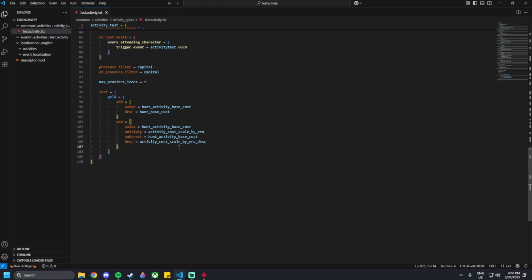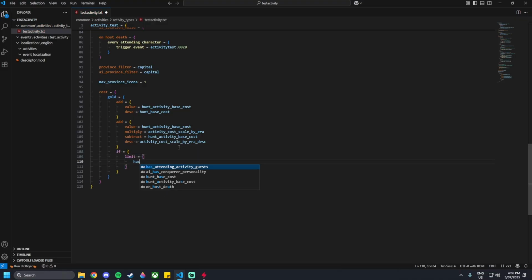And then after this, you could, if you want to, write in something that would be essentially like a credit system. So if you have an event previously or an activity that your character has won at, you could have a free activity. So for example, if equals curly brackets, limit equals curly brackets, has_variable equals, and then your event token or credit.